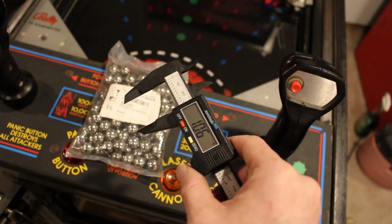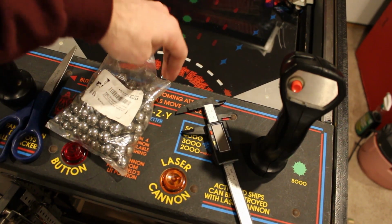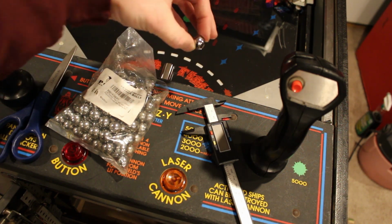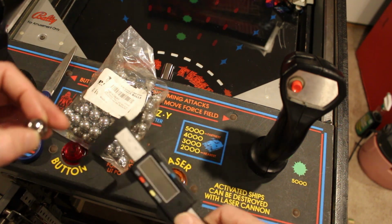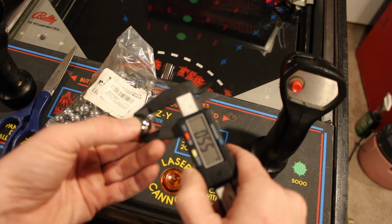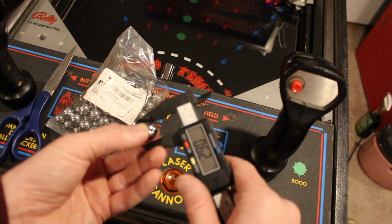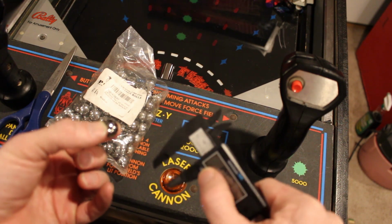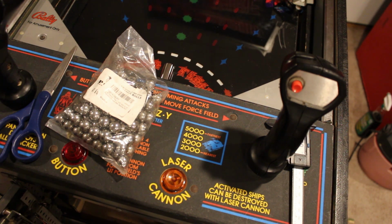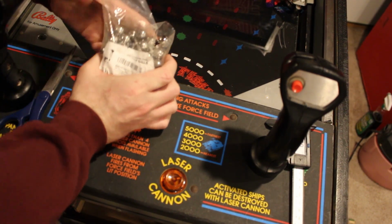Let's go ahead and open up this package and just verify our size. I think this package off of Amazon was like $25 to $35. I pulled out a shiny new ball. We'll measure this one just to make sure. Yep, and we are good. 0.625, 5/8. We're going to go ahead and dump a bunch of them in now, and maybe it'll work. Otherwise, I've got to fish out a lot of balls. I need to save 16 of them.